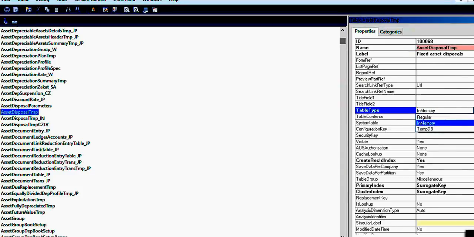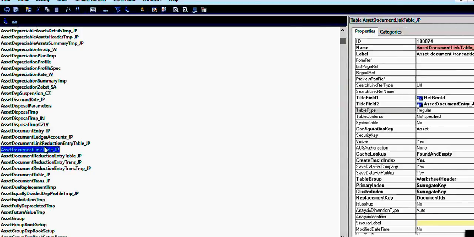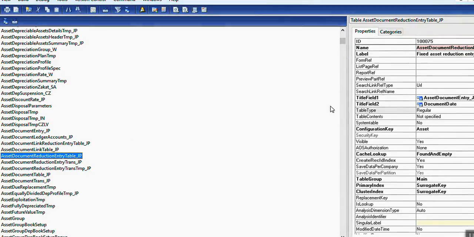There are two types of table here: one is regular, one is in memory, one is temp DB. If you are using regular, then you need to call report RDP. In the RDP class you need to extend the preprocessor class for report, and report base for in memory.